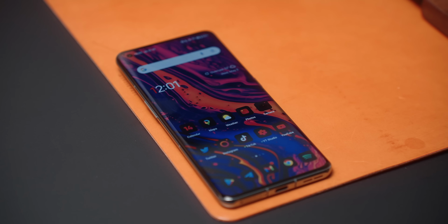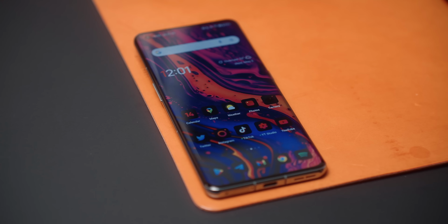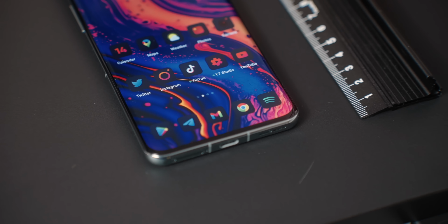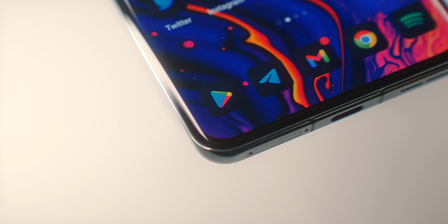In terms of its screen, it has a 6.7-inch QHD Plus AMOLED display that features LTPO, so it can dip down to 1 Hz if needed and go as high as 120 Hz. The screen, in my opinion, looks great. It's not a completely flat display, but it's definitely less curved than older flagships from OnePlus. Now, it doesn't get nearly as bright as other flagships that I've reviewed recently, but in all honesty, in day-to-day use, indoors, you're not really going to be able to tell that this only has a peak brightness of 1300 nits, which is still plenty bright for everyday consumers.